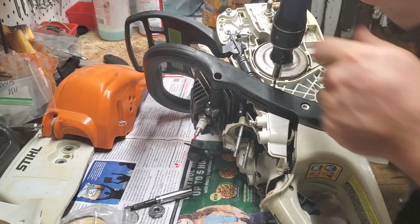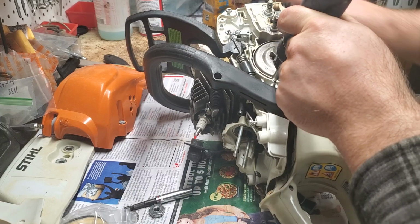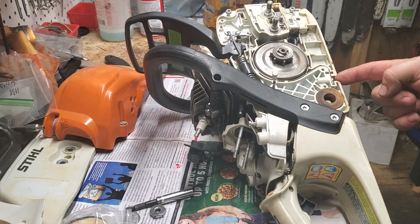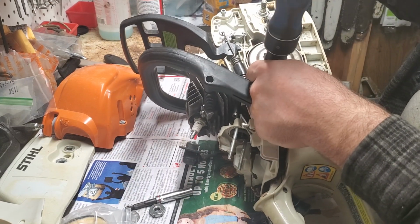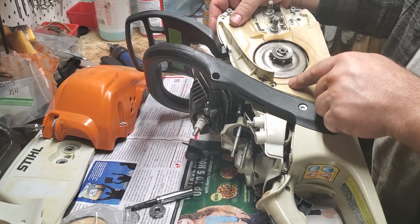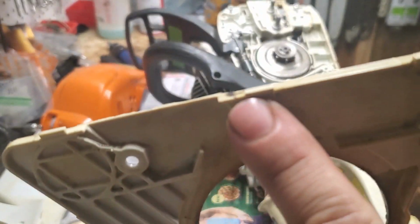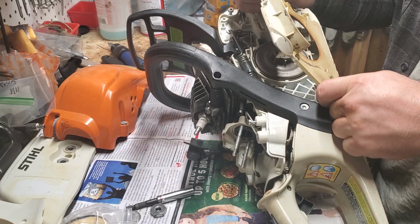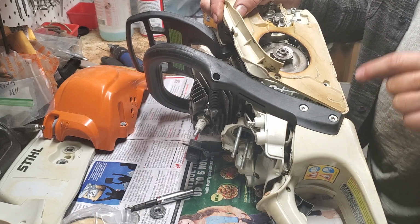You're gonna have 3 of them, and I really hope you guys can see what I'm doing. You've got one here up by your chain brake cover, and you have one down here just above where your chain brake band attaches, also with another T20 screw. Helps if we don't lose our bit. My bits have been coming out lately. Alright, so this is going to go on, and it should fit right into place. Sorry, on this model, it's got little notches. 1, 2, 3. Hope you guys can see that. And then those go in first on the bottom, in front of this buffer. I like to make sure I do that one first. Push it down, push it in. That way you don't rip that buffer.